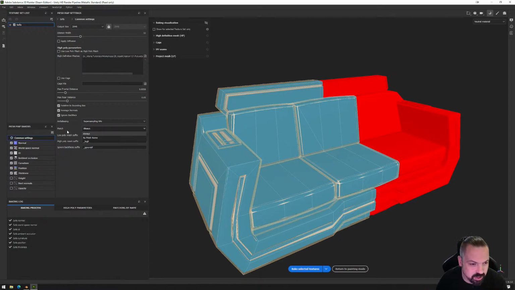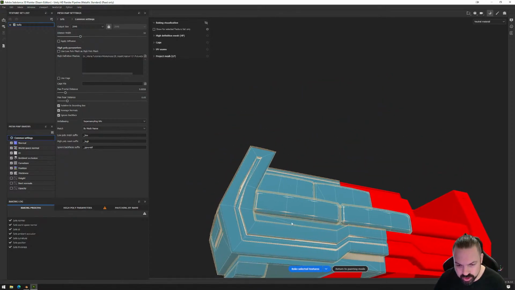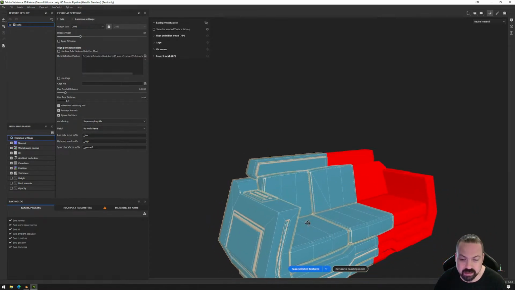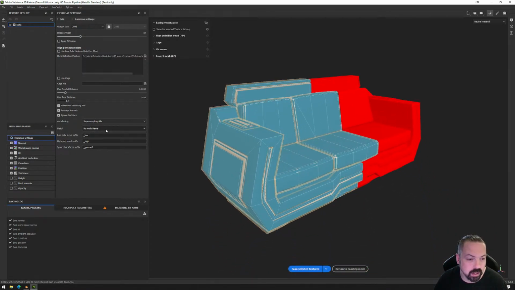Now, the reason for that is because you've got this match tool, which allows you to match by mesh name. I can change what words I'm looking for, so low and high, and then it will bake them separately, which makes it really clean. That's super useful for complex assets like a character or even a sofa where I wanted the cushions to be separate, where the ambient occlusion or the shadow on this asset won't affect this asset. So it's a really good, quick thing that I think only Painter has. But this is one asset, so we don't need to do that.